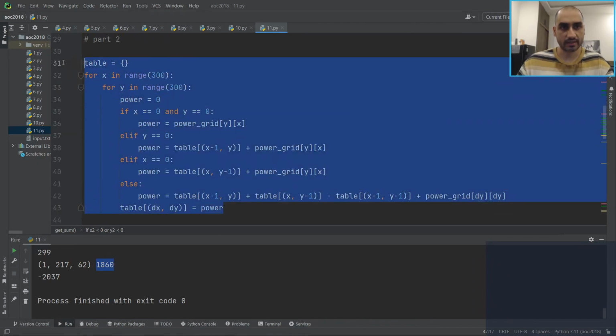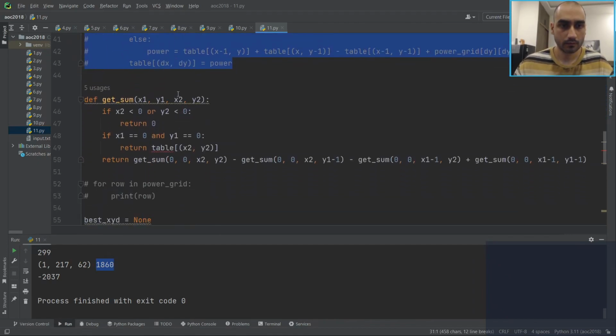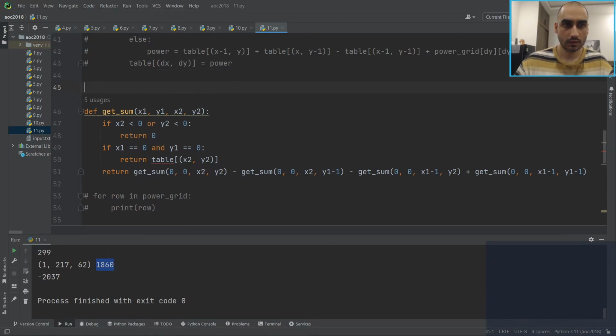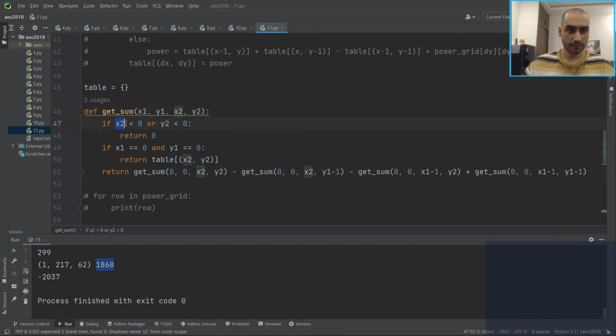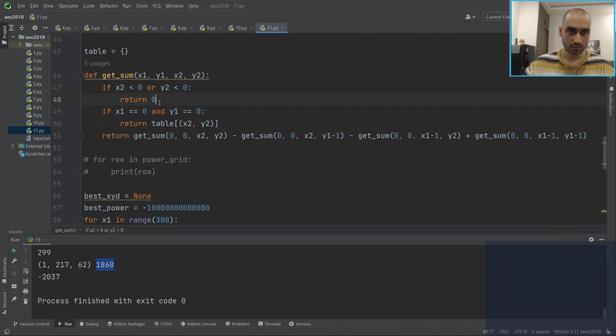Alright, let's comment this out. Table. Fresh table. So we're saying, given any x, y values defining a rectangle, if the bottom right corner is for some reason negative, then we skip this. Okay, so return 0.